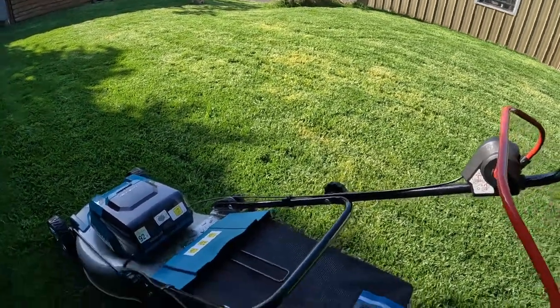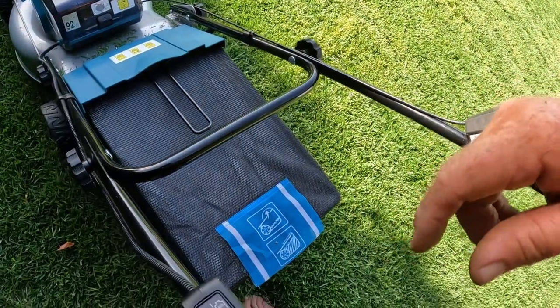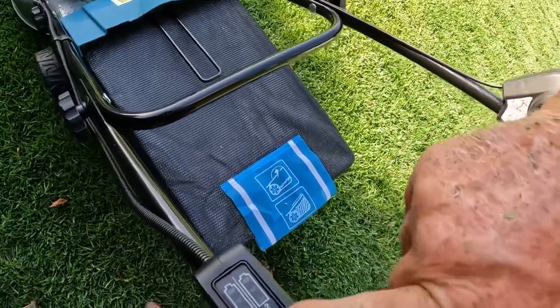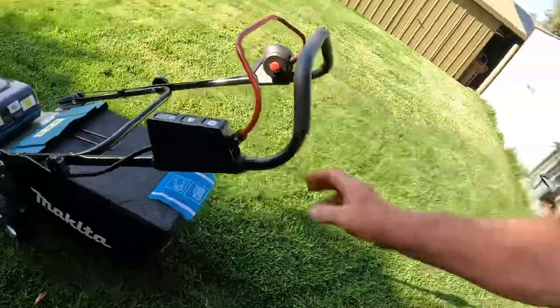Made it, mate. Tell you what, yeah, see one battery bar left, so looks like we kind of just made it. Can you see that? But we made it. I'm pretty happy with that. That's bloody ripper, mate.